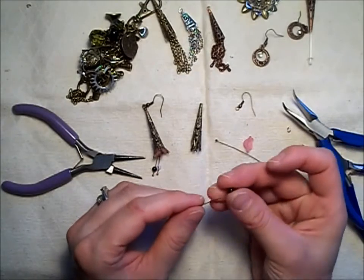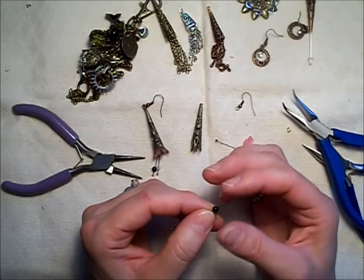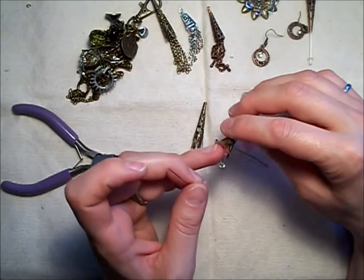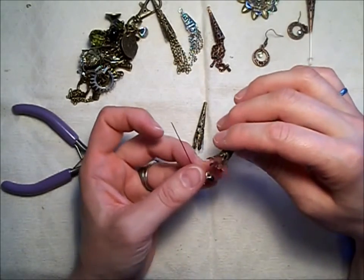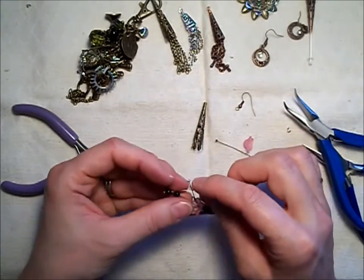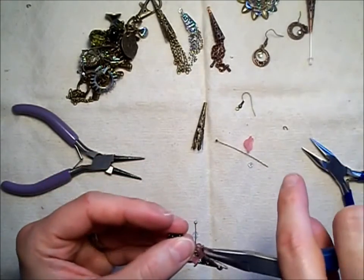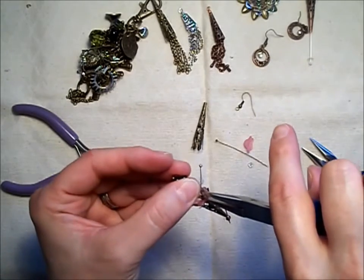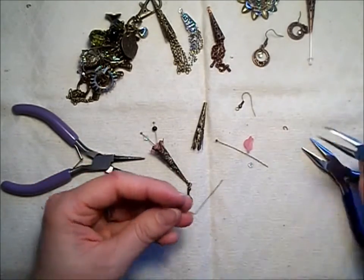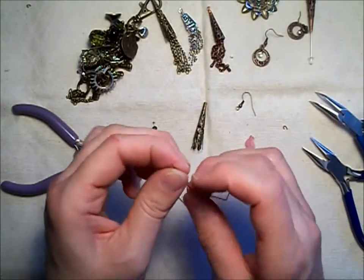So all I do is I thread the bead on, and unfortunately, you're going to watch me struggle with a P-loop. I use a P-loop and not the wrap loop because you want them hidden in the flower. If you start using wrap loops, your stamens are going to get too long and you're going to see the wire sticking out the bottom. Anyways, what I'm trying to do here is make them the same length, obviously. So I'm using my first earring to gauge the length on these.